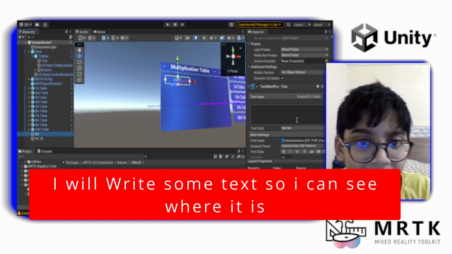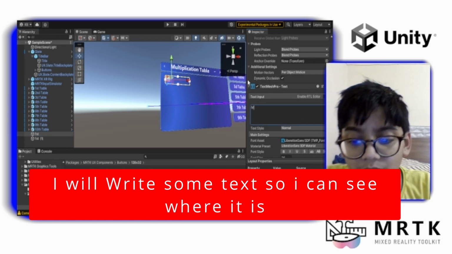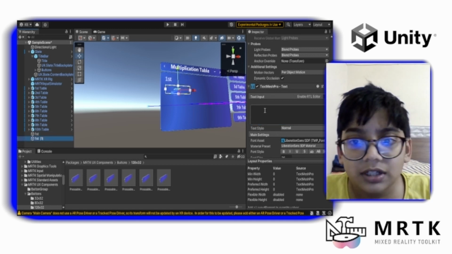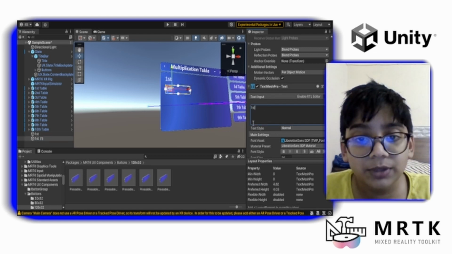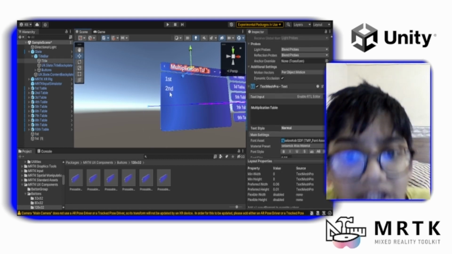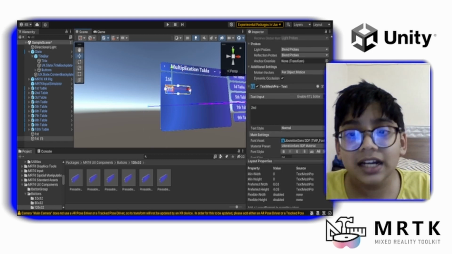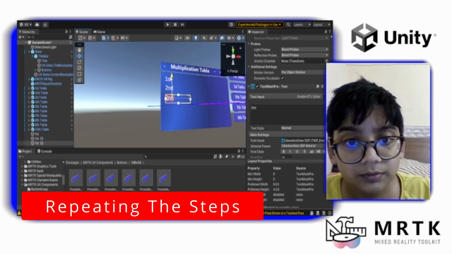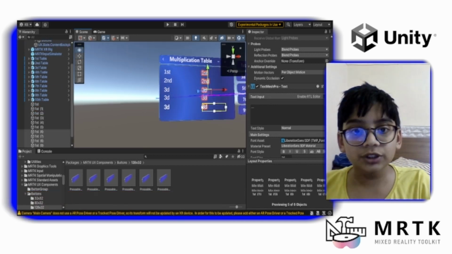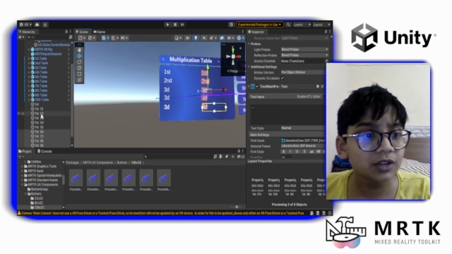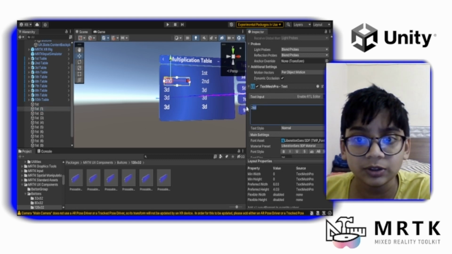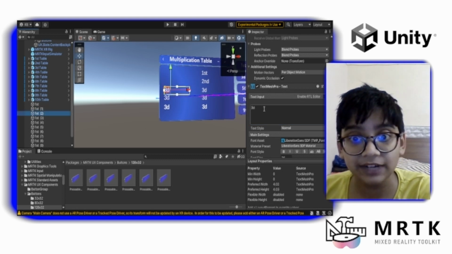So I think I'll write it for now because then I can see what is there. So I'll just do the first one to be first. This one. So I can see where it is and I can put it perfectly. Second, like that. So let me just realign this and I'll catch you back. So now you can see we're done with all of these. So now I'm just gonna select these and remove the text. So let me just remove it and I'll catch you back after I'm done.